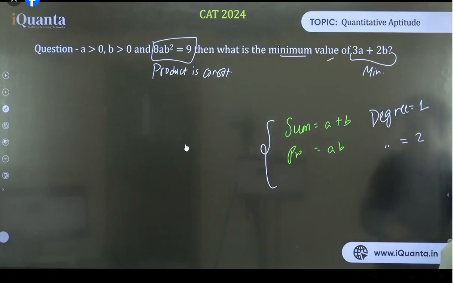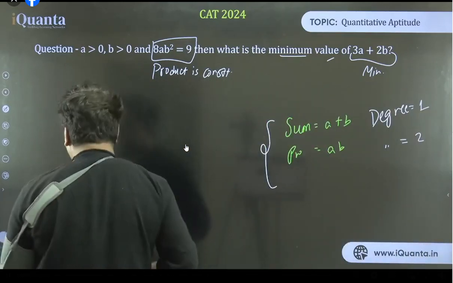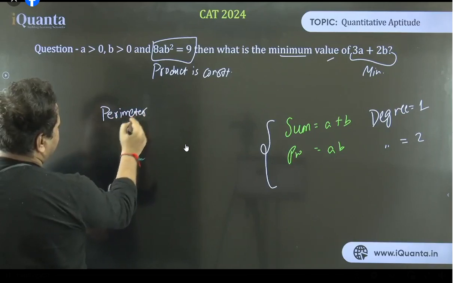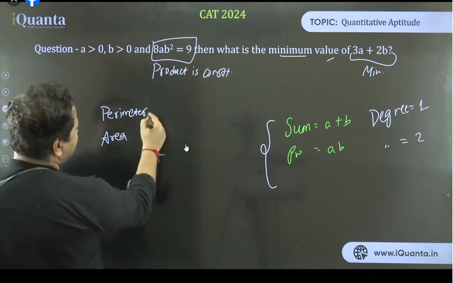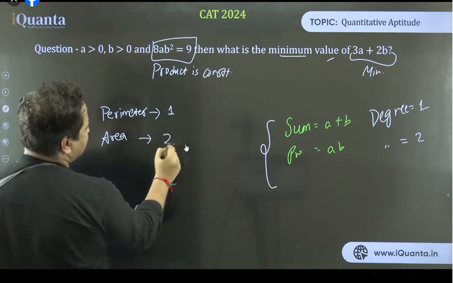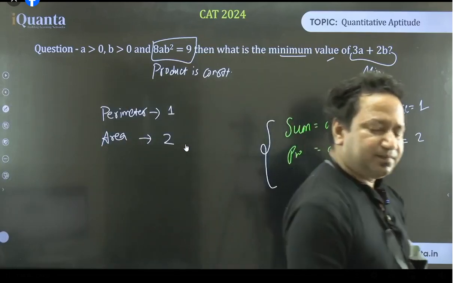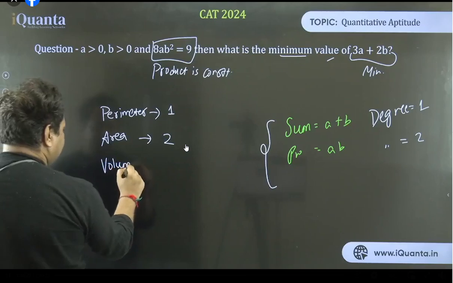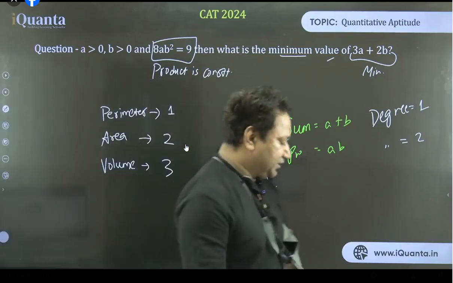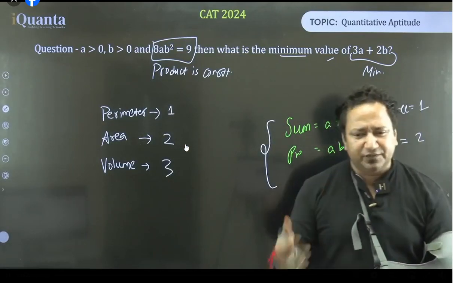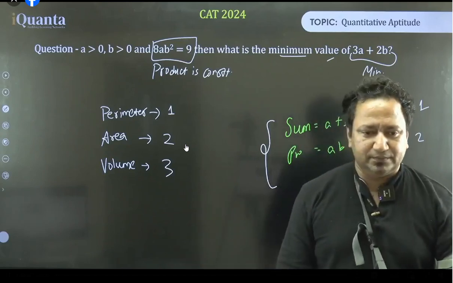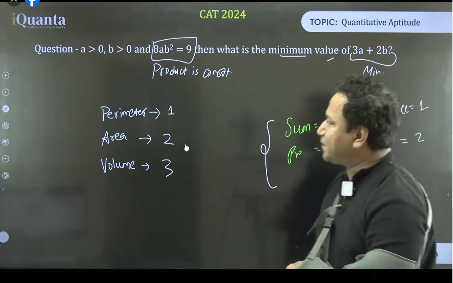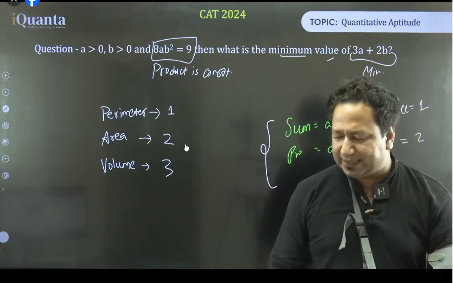Okay. Sum and product. Well, do we have any real thing like this? Perimeter and area. Is it the same thing? The degree of perimeter is 1 and degree of area is 2. Yes or no? Is that right? And the degree of volume is 3 for whatever shape you take. Cuboid, cube, pyramid, cylinder, sphere, whatever you take, you'll get the same thing. Right? So what exactly is happening? See. So I'll give you an example in a minute.